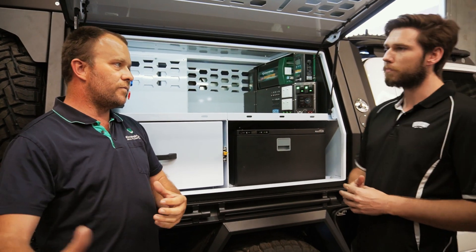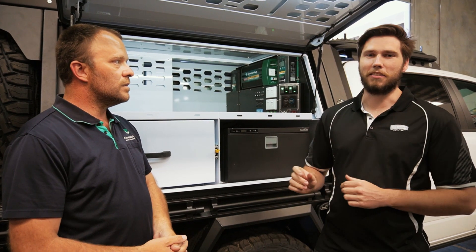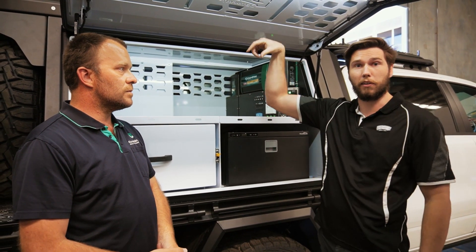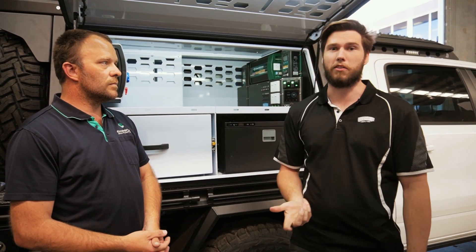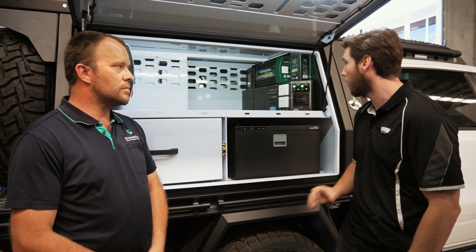From a production point of view, that's got to have merit. It is amazing — the quality is second to none. We literally get the panel, we put it in, we plug it, we run the solar through the glands of the roof, we run the hot wire from the starter. It is as easy as it can be. It works so well — we have AutoSpark who work here at GCI Traytech, but it's wired up at Enerdrive. It is the best quality you're going to get.